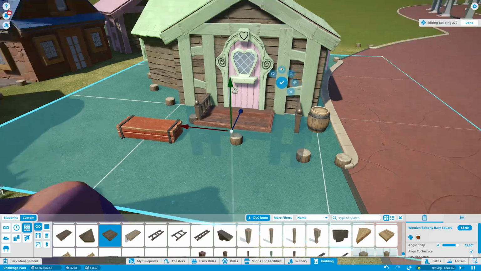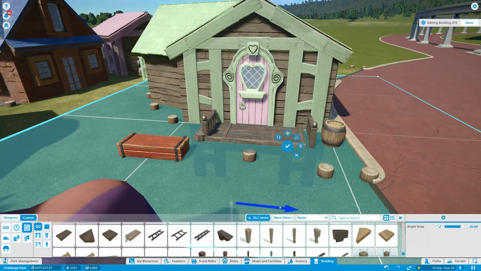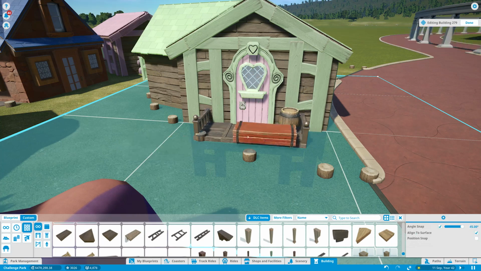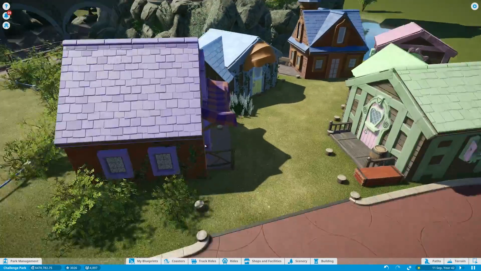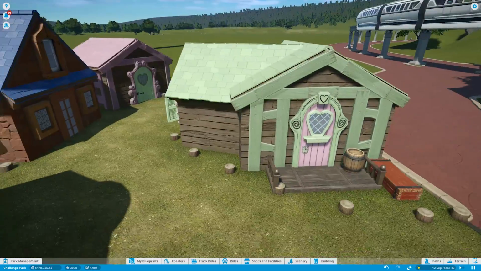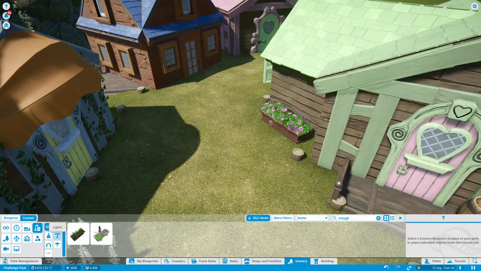Just making a little porch for this one as well, because I thought it was appropriate. A portrait? No, that doesn't make any sense. I was trying to make a pun with a porch, but it doesn't really work. Anyway, I thought that TNT crate actually fit quite well, because it doesn't look huge or oversized or anything. It's just an item to sort of put in the area. And we can see that beautiful monorail going in the background.